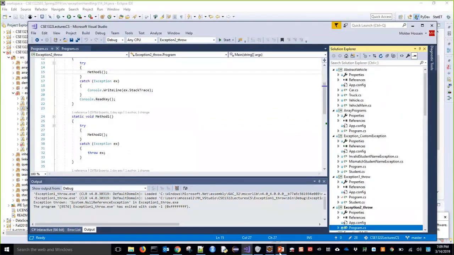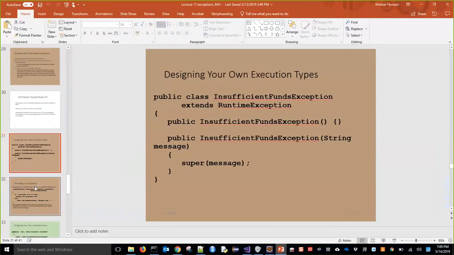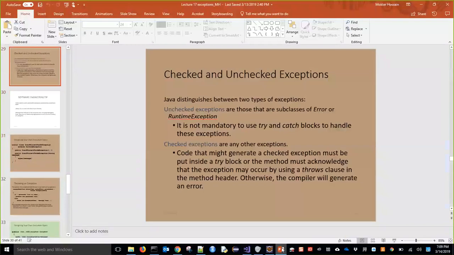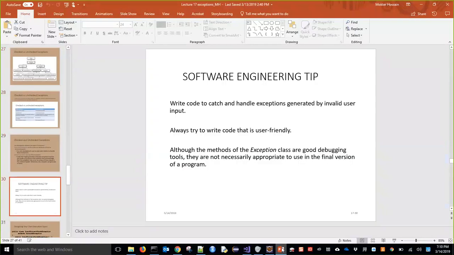And the last thing that tonight I want to discuss is called custom exception, or designing your own new exception type. Sometimes, as you see in both C# and Java, there are some existing exception classes, right? But still, sometimes these are not sufficient for developing a robust application. When you work in a company, most companies like their error messages to show their own logo or their own customized message, not the built-in message of the programming language, right? So in order to do that, you need to understand how to create your own exception class.